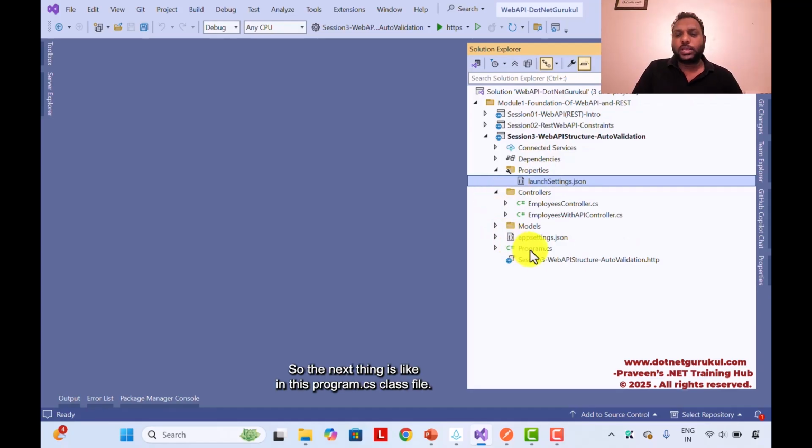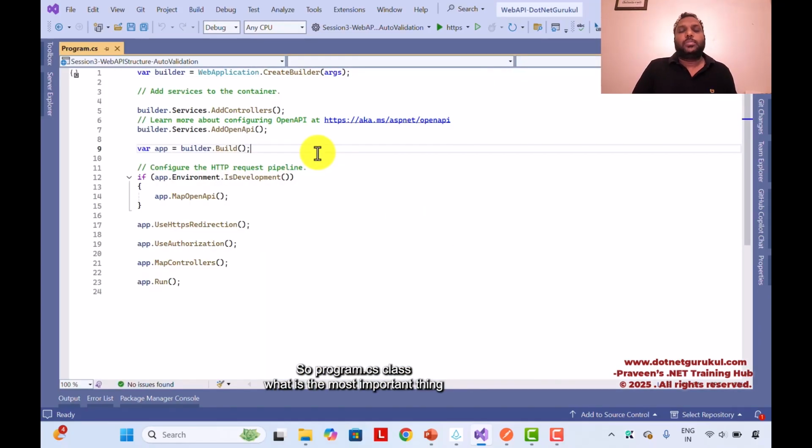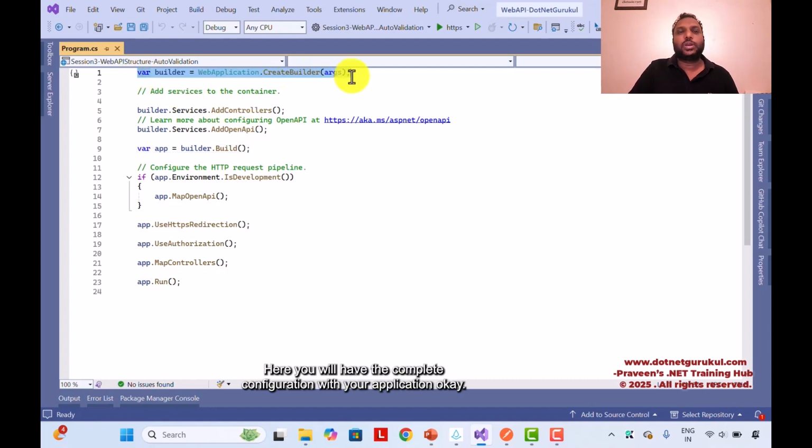The next thing is the Program.cs class file. Program.cs is the most important thing that you need to understand. Any request doesn't directly jump to a controller and execute the endpoints. Any request will first come to the Program.cs class file. Here you will have the complete configuration of your application. It creates the builder and adds the controllers.